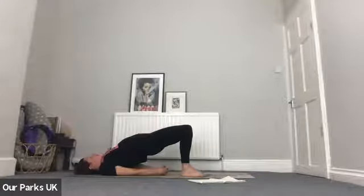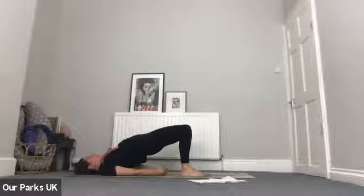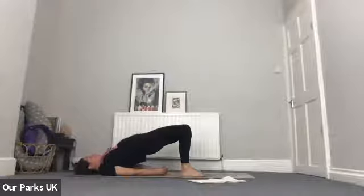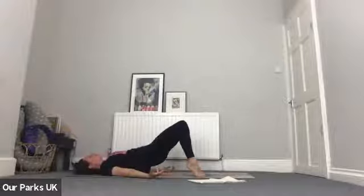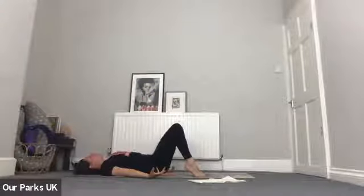So our shoulder bridge is also really good for our pelvic floor. So particularly if you're pregnant or you've had a baby, this is a good one for practicing your Kegels. So your pelvic floor squeezes. It's also really good for strengthening our glutes, our hamstrings, our bums. It's a bit of an all-rounder. Let's keep it up for 5, 4, 3, 2, keep that breath flowing, and 1, release the hands gently, slowly peel yourself back down onto the mat.